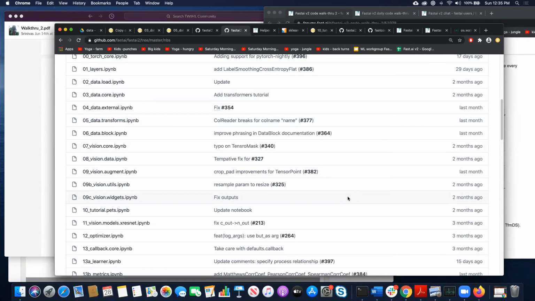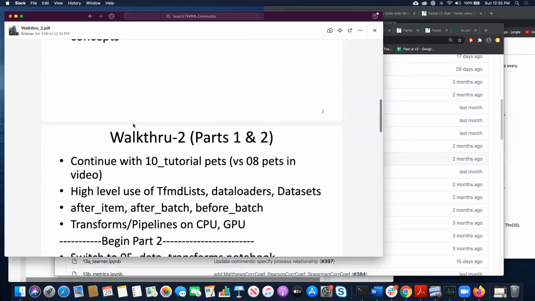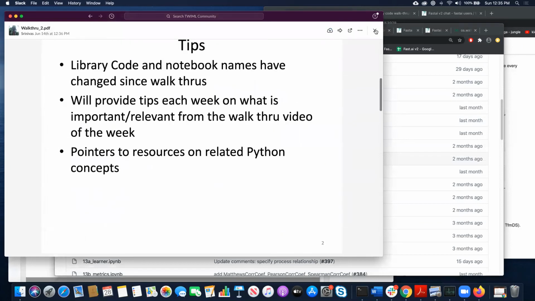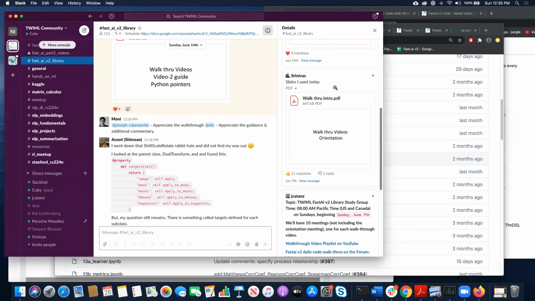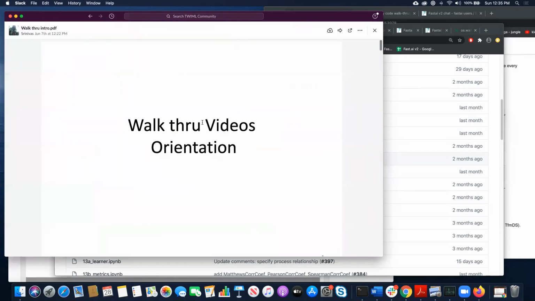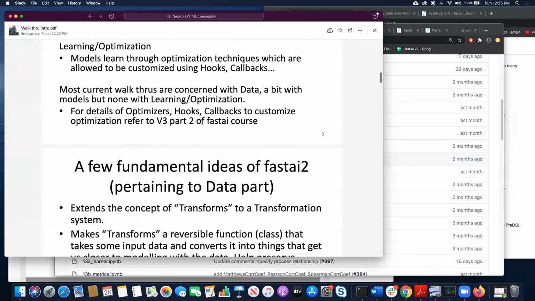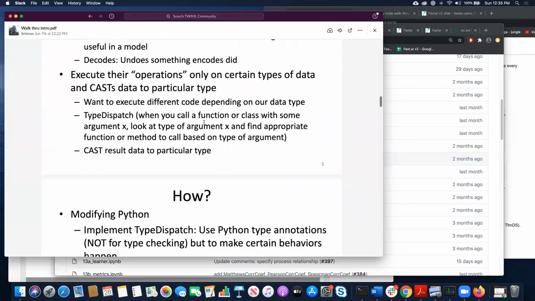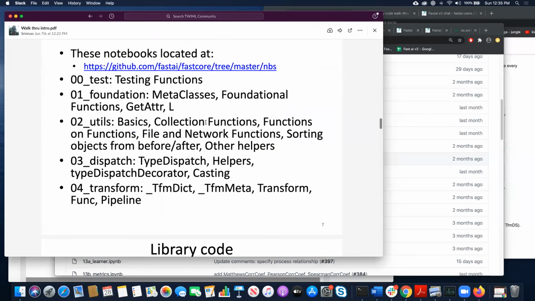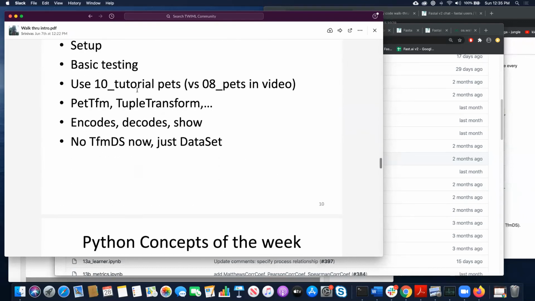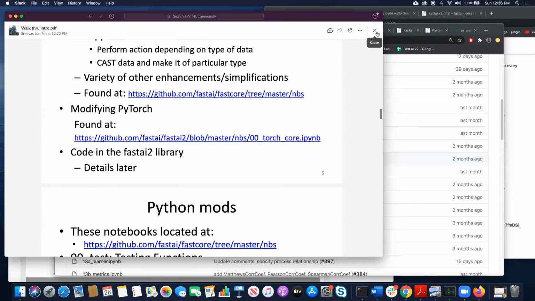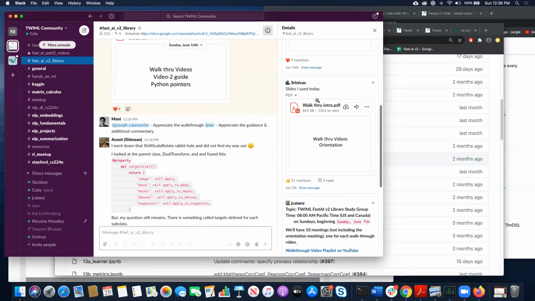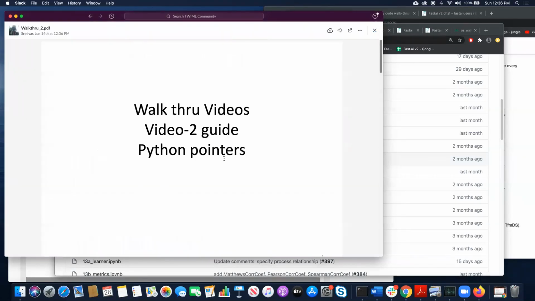Yeah, if you look at my slides that I think Anant or somebody linked at the top of the Slack group, then you can know which notebooks are being referred to. For example, in here, this is the first link that he created. And yes, you're going to watch the video and the video is not going to match. In the first one, I believe it was number 8 on the video, but the name matches. It was tutorial pets. And then Trinab made us a slide that says number 10. So if he keeps giving us notes, then we can just follow his PDF to know where the notebooks are. But if not, we can just figure it out by the names.